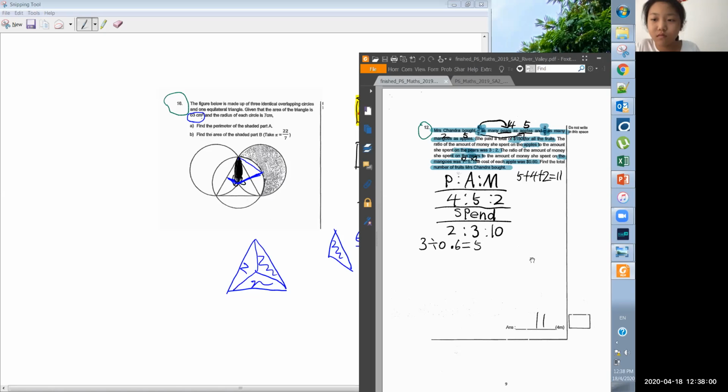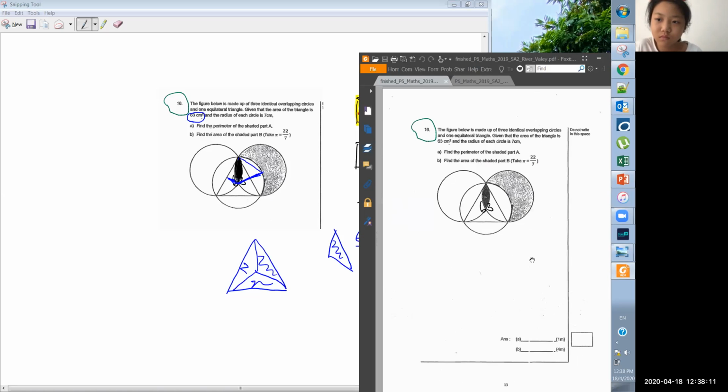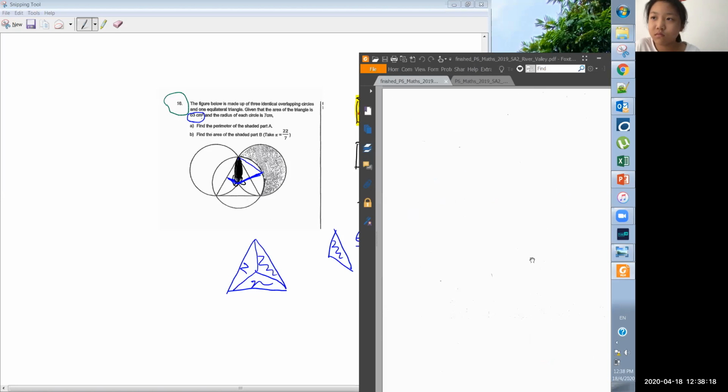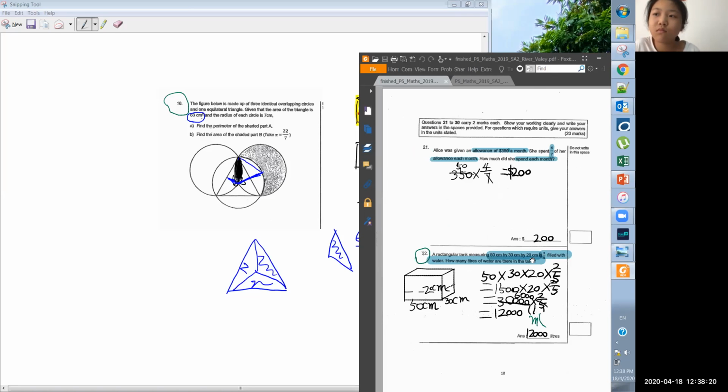Okay, not acceptable. Okay, so many questions in a row were meant to use the table method, but you didn't use the table method, so you got them wrong, and that is not acceptable. Okay, for the other questions, this one is harder, this one is really harder. Okay, but the rest I think is quite okay. Okay, and I also understand that you are now adapting to a new system, so it takes a while. It takes a while for you to understand and adapt.